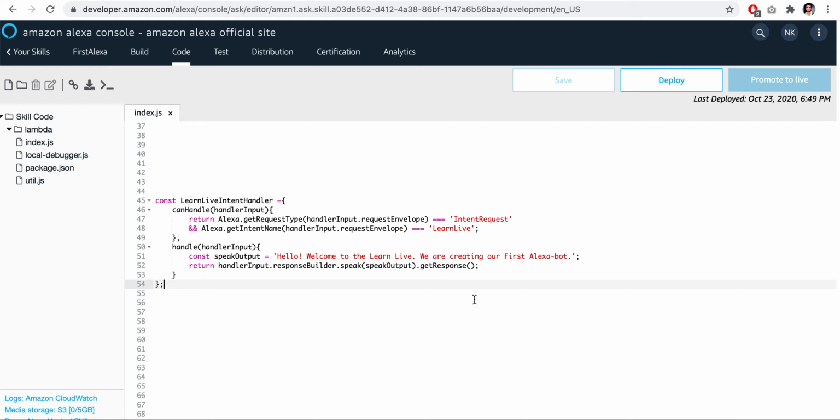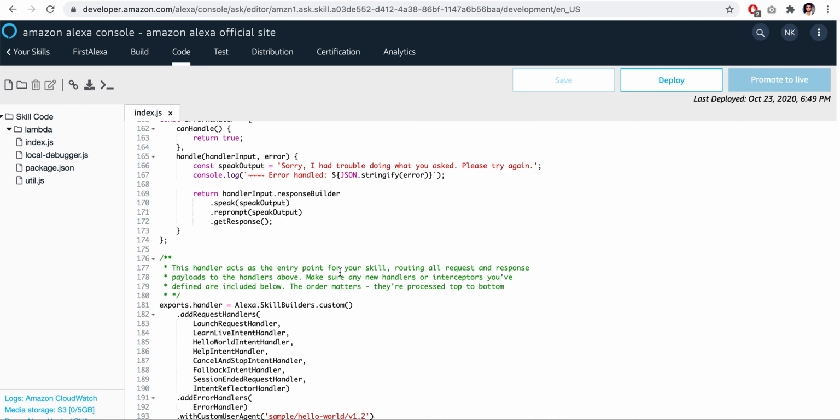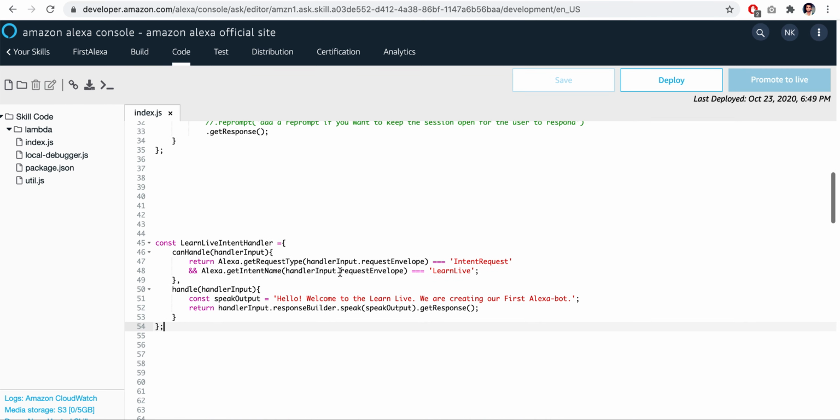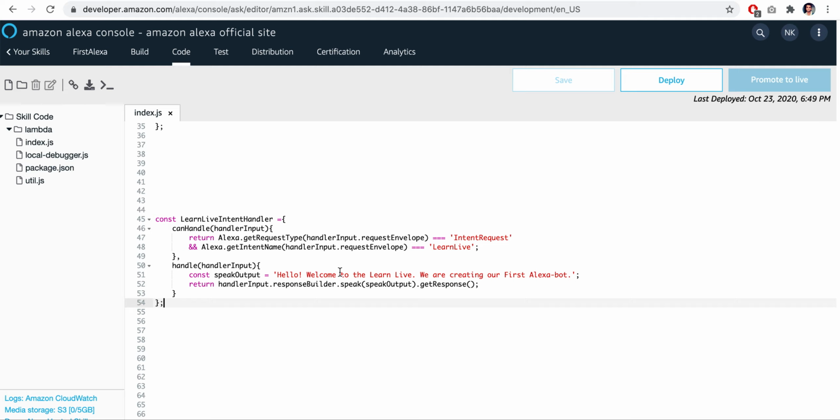That's it for this tutorial. I explained the whole flow of this execution and how it is communicating. Similar to that, you can have many intents, but just remember that the names of two intents should not be the same. Then you can create different intent handlers. Just register them in this export section, and yes, you are good to go with this tutorial, and then you can create your own Alexa bot.